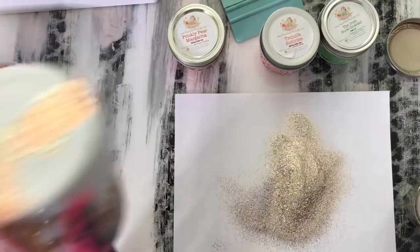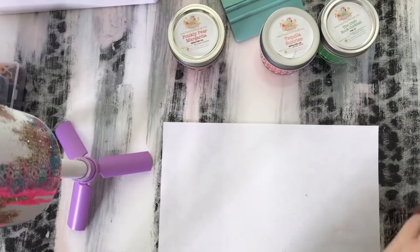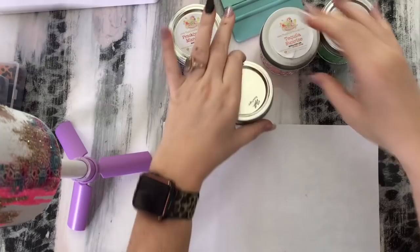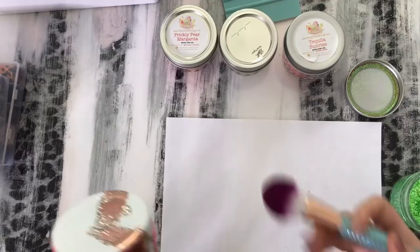And once we're done with the second color, we're going to put that up. And we're going to do the same thing and take that super soft makeup brush and just brush off all of that excess glitter that is on our tumbler. And we're going to use the Irish Butt Cocktail next. I love this green, it's so pretty.